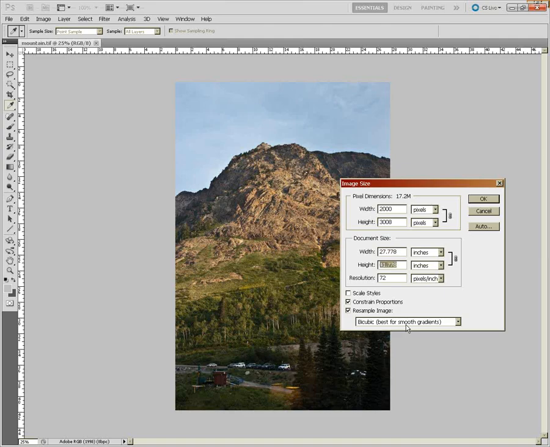Now, we were talking about resampling. This is a very key thing. Right now, I can easily change the size of this. Say I really didn't want it to be 27 inches tall by 42 inches wide. I only need to print this thing 4 by 6. So if I go in here to my width and I change it to 4, there we go. I got a 4 by 6 image now.